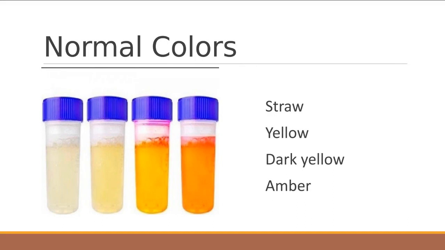A lot of times when you have a first morning specimen, those are the ones that are going to be darker because they're more concentrated. Remember, we talk about different collection methods. So first morning is always going to be darker, and that's the one that is the 3rd tube. A lot of times also when you drink a lot of water, that can make your urine more of a light pale color, like the first one, straw, or sometimes it's even almost clear, and looks like water.